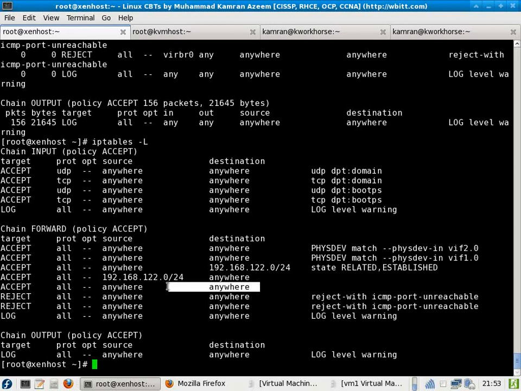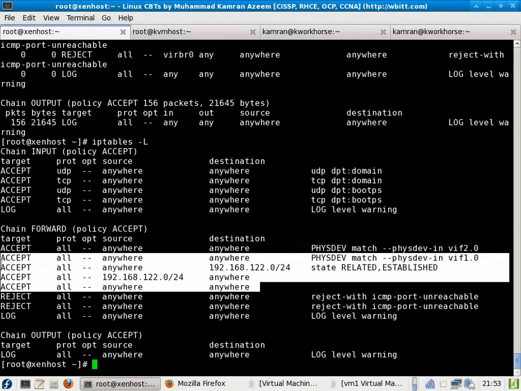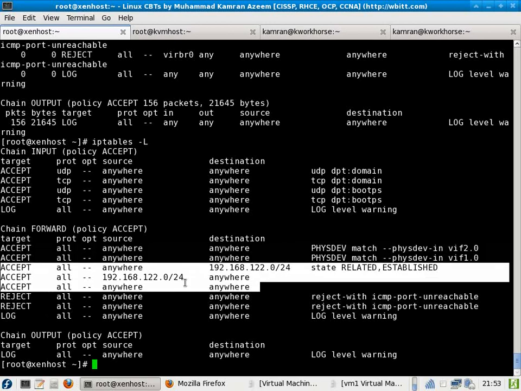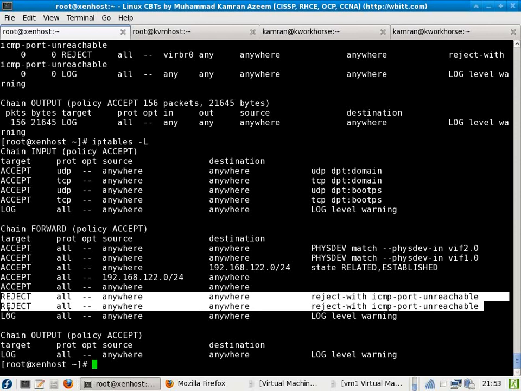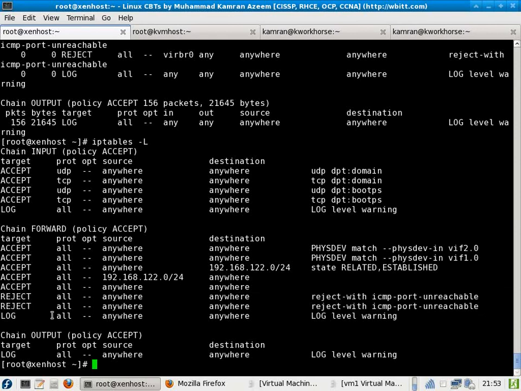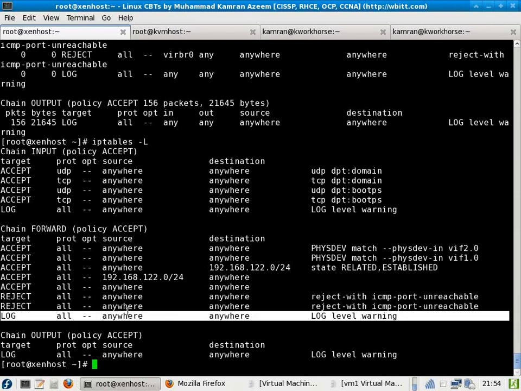Other than any traffic which gets matched in the first 4 or 5 rules, the rest of the traffic gets rejected here. That means whatever we configure in our iptables data file and gets loaded by the iptables service will eventually be pushed down in the forward chain, and it will always be rejected.